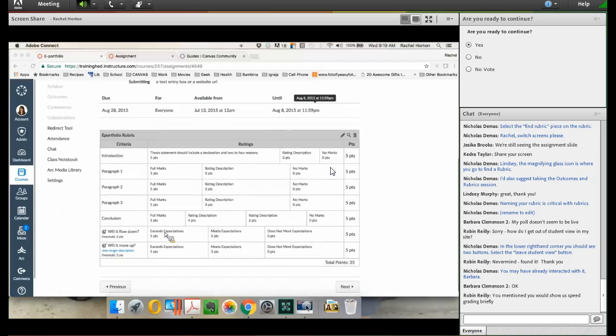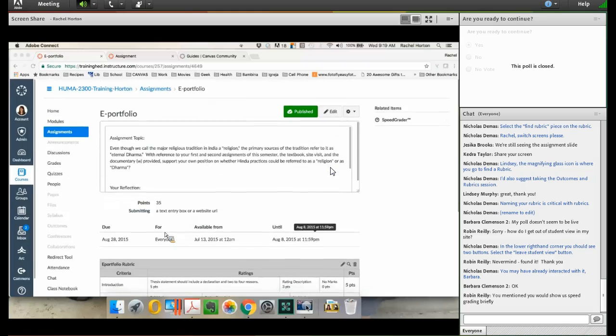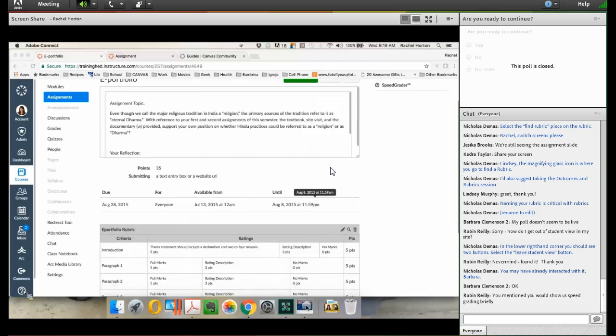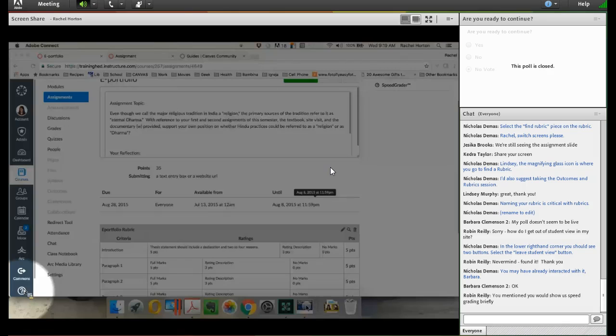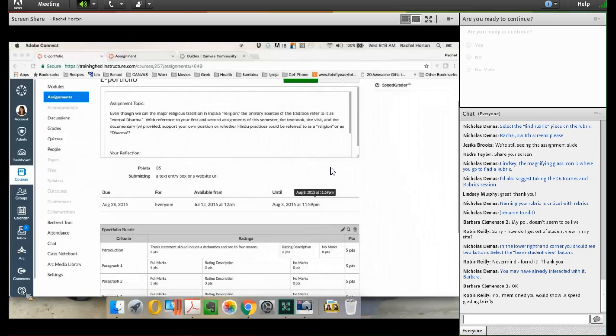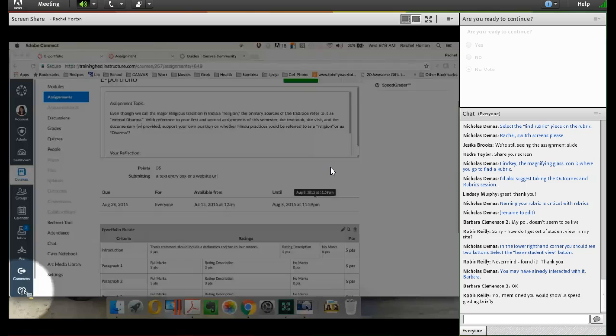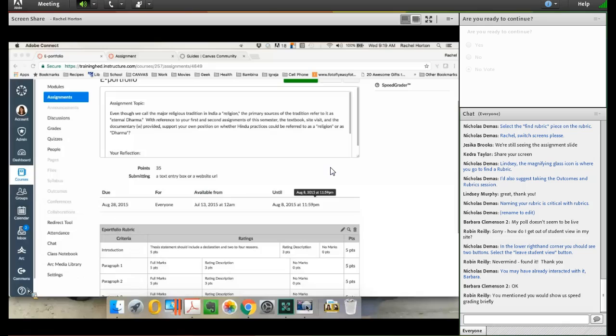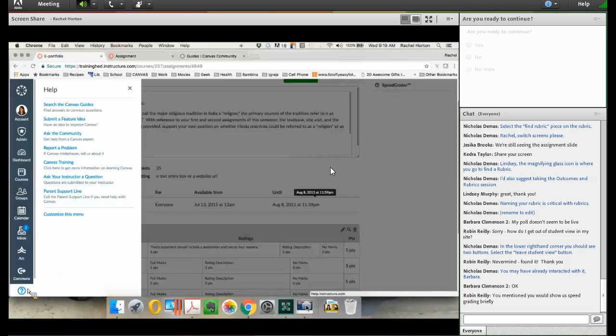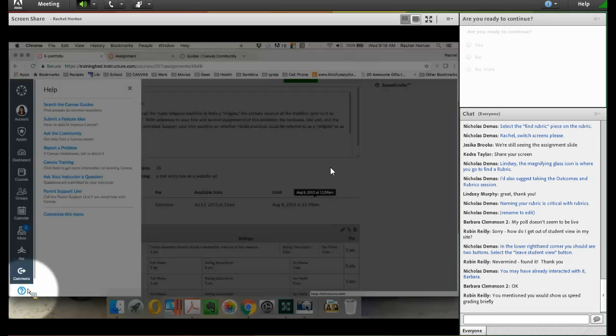So we have the guides. They're totally awesome. 24/7 help. In the bottom left-hand corner, I don't know if you can see that, hopefully you can, there's a little question mark. I'm going to click on that, and it's like help. This is when I need help. So these are your options.